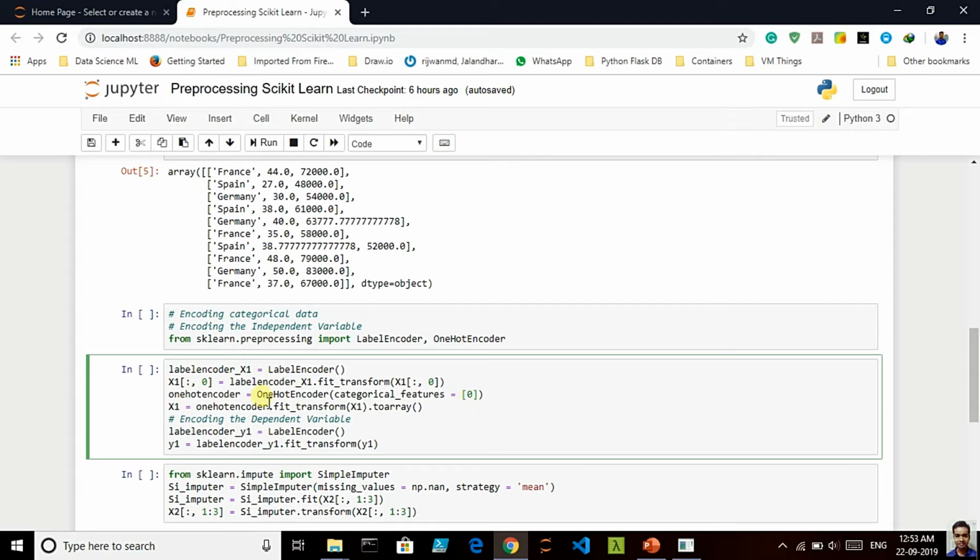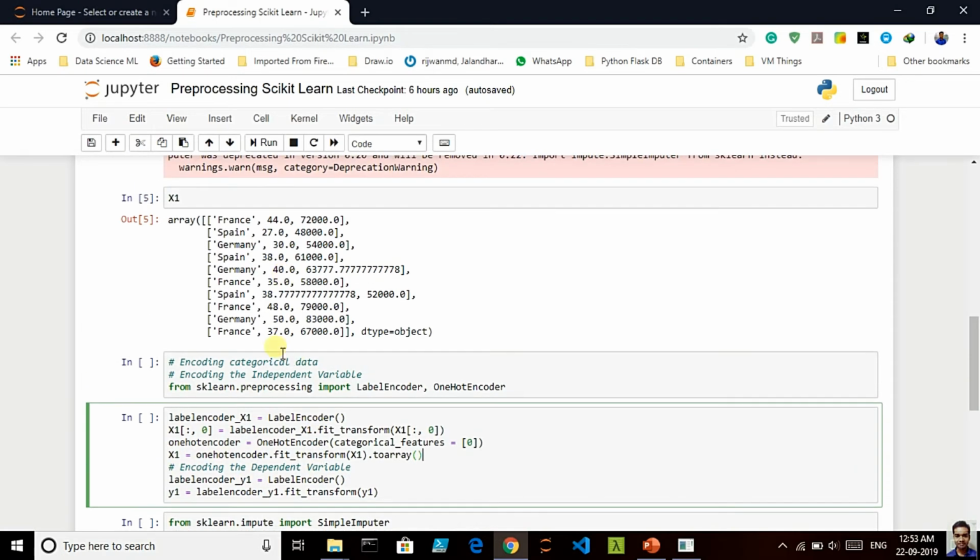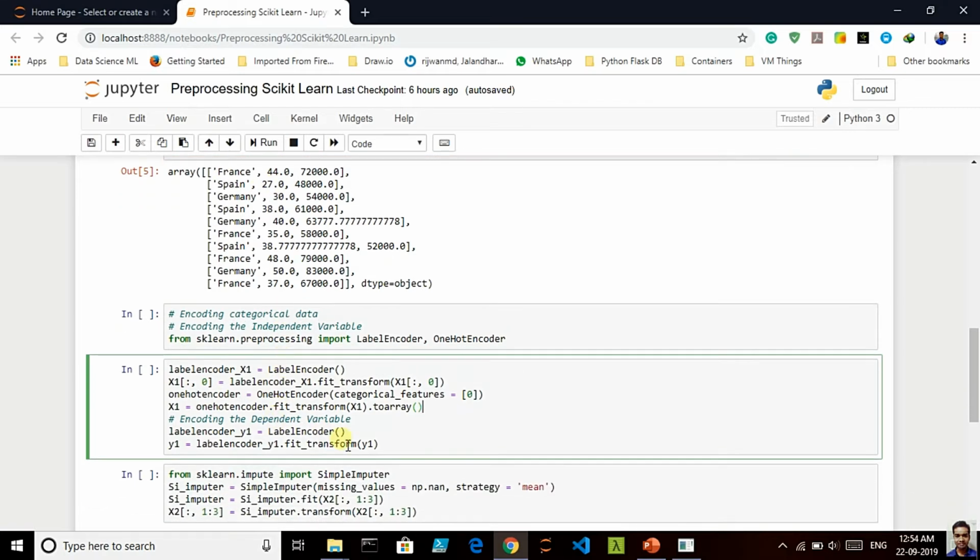That is stored in the OneHotEncoder object, and after that we do fit_transform and then toarray. We use toarray because after the transform we have to convert the dummy variables into an array. So whatever X we get will be a matrix, not a data frame.